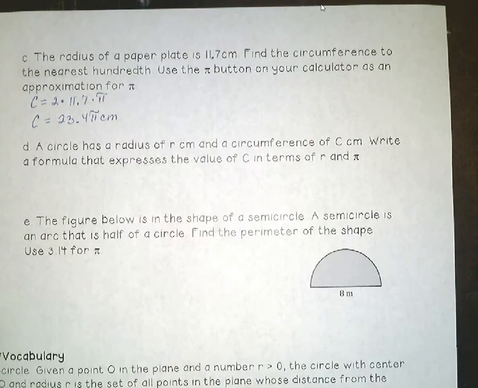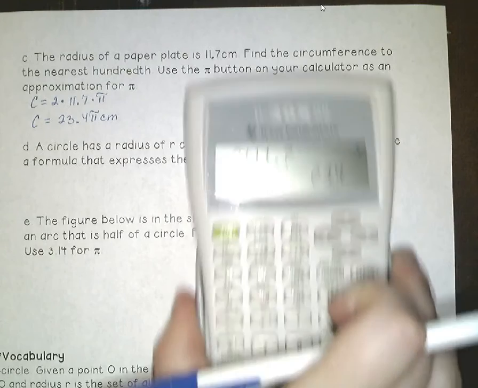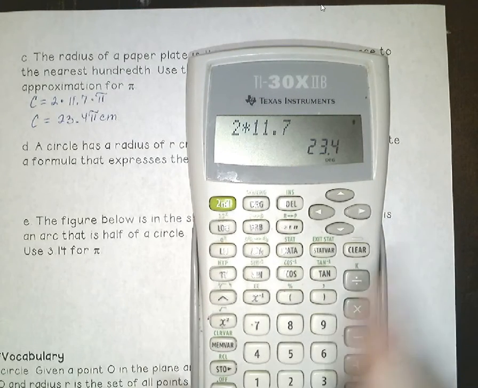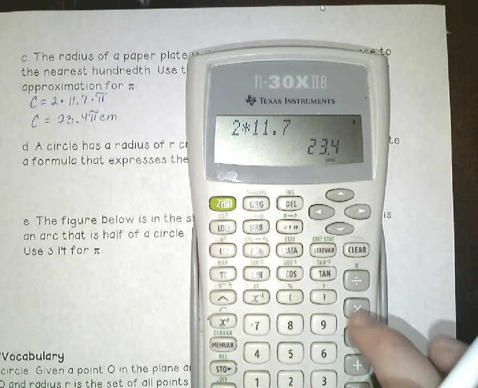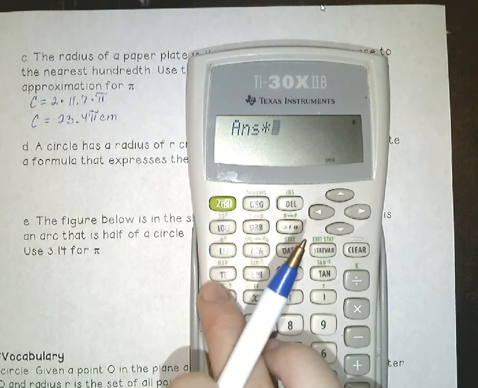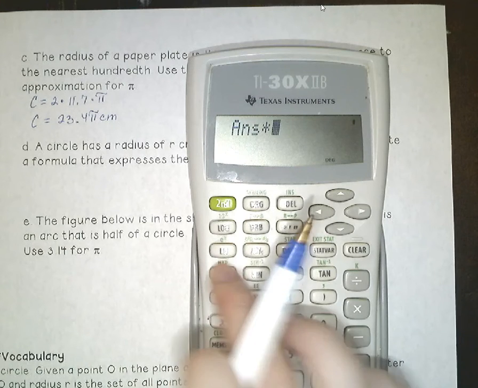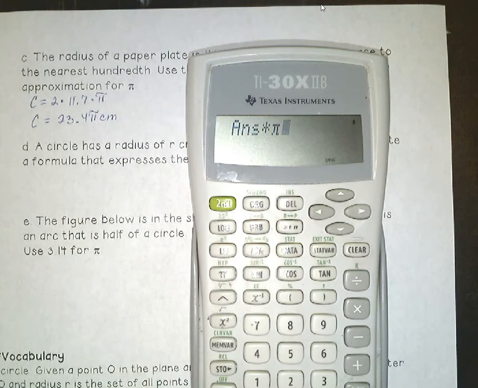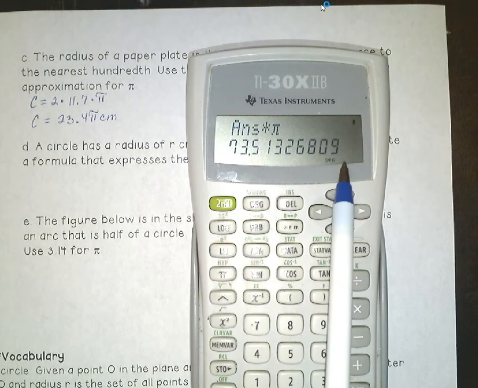So we will multiply 23.4 by the pi. We are going to use the pi button right here. That's the pi button. We're going to click on the pi, and there you see the symbol pi appears here, and we will click enter, and that is the number that you get.